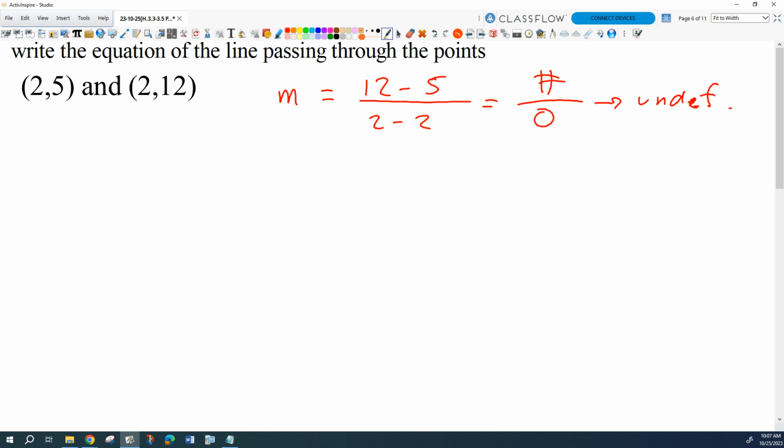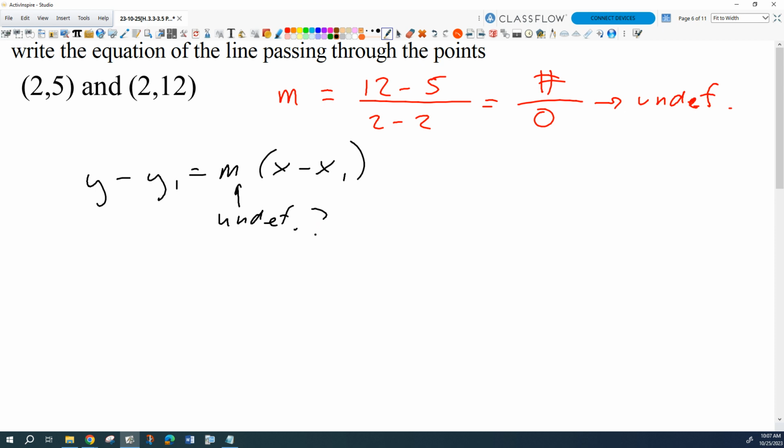Undefined. Okay, so if it's undefined, we really can't even do point slope form on this, right? If we try to do point slope form, things are going to blow up. Y minus y1 equals m times x minus x1. Well, how am I going to do that? How am I going to plug undefined in there? It doesn't work, right? Undefined is sort of like putting an infinity in there, and you can't do math like that. So we have to just kind of finesse our way out of this, think our way out of this.